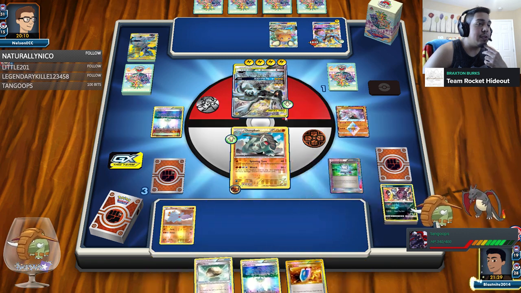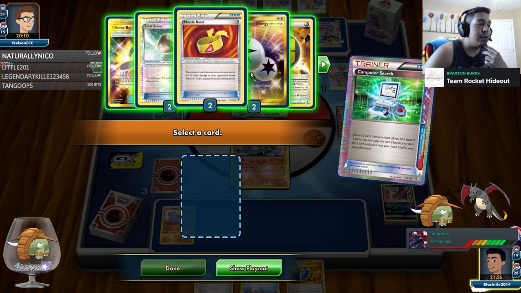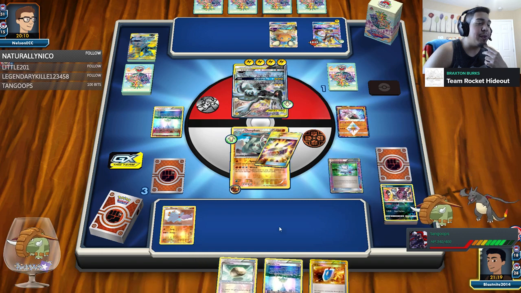Get rid of the Hoopa. Did we just do bad turns? Bad draws? What are we missing? Focus Band would have been good. See, we had so many things, we didn't pull anything.